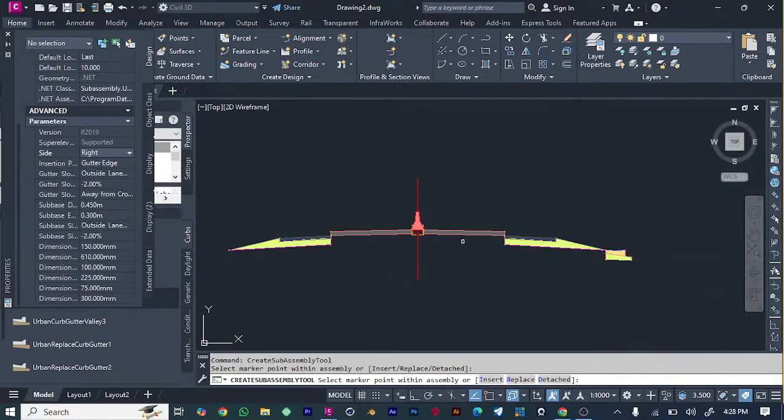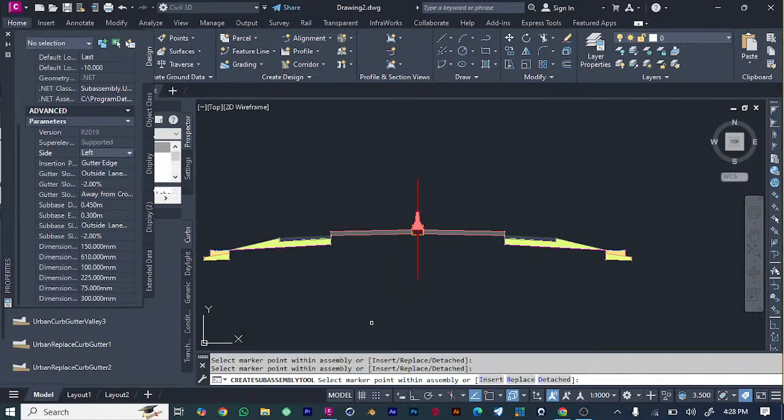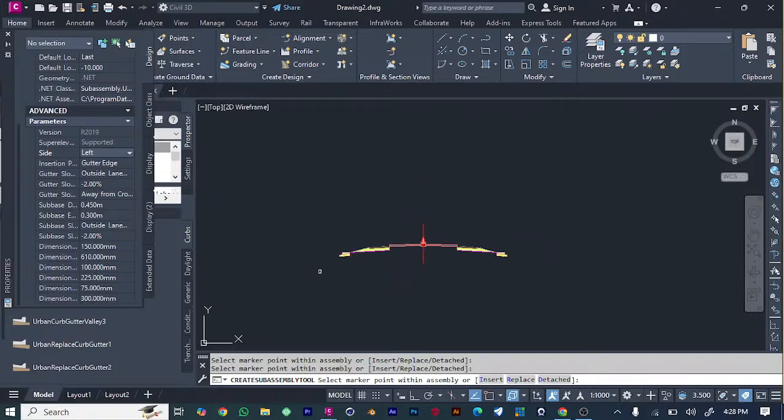Let's create sub assembly like that. Go back here, and now you need to choose the left like this. Click here, sub assembly again, and you will have your road assembly like that. So remember, you have your assembly now. Whatever you need to do now is to create a drainage perhaps on the other side. We can do that very fast.